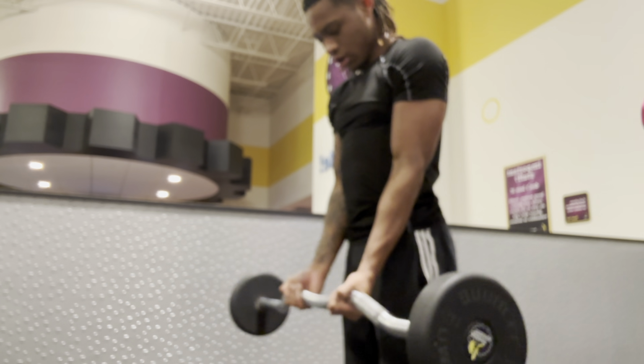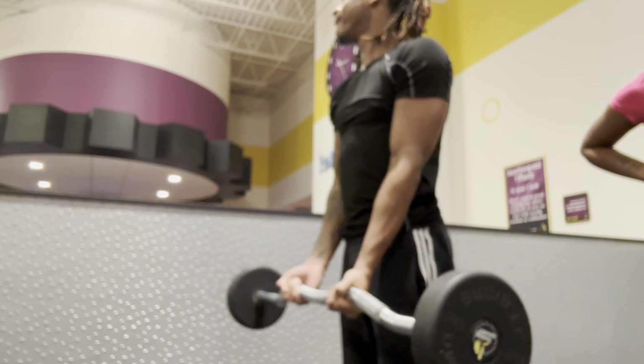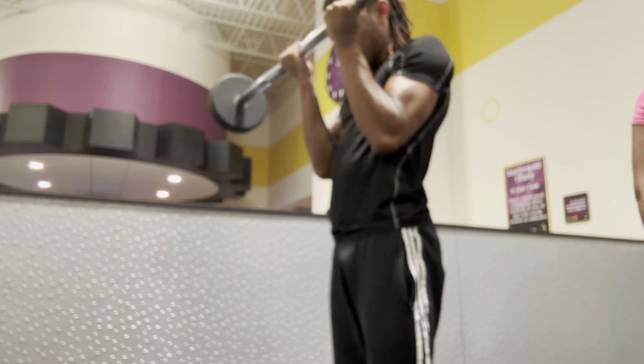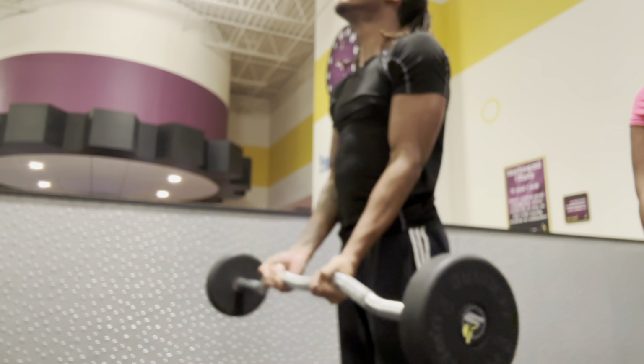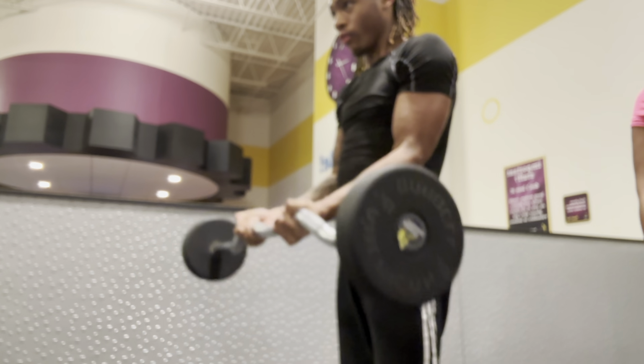Here, I think this is 50 pounds. Yes, 50 pounds. EZ bar curls. I ain't gonna lie, EZ bar curls, one of my favorites right now so far. When it comes to bicep workouts, it's fun, bro, for some reason for me. This is 50 pounds. I could do 85 pounds.